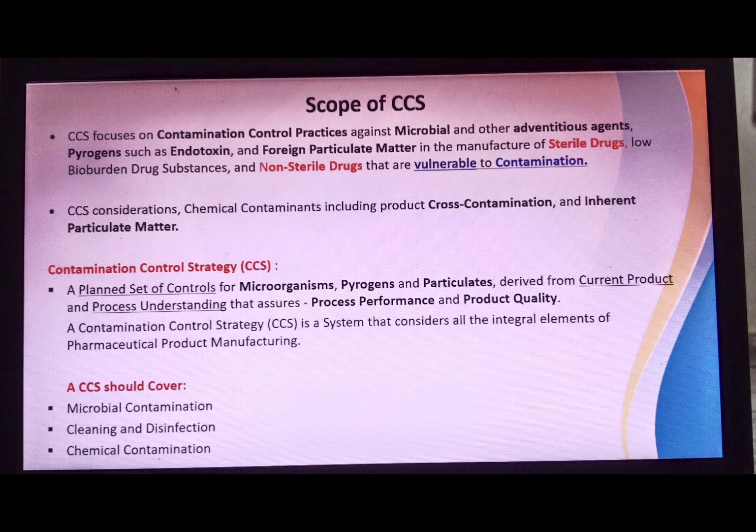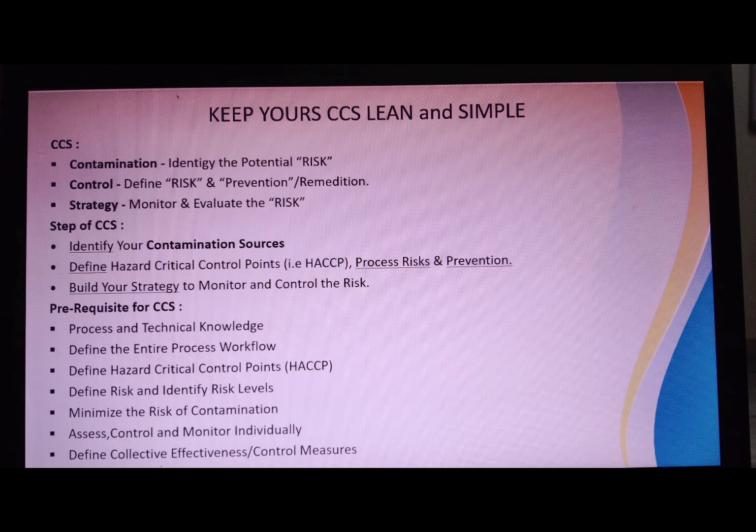CCS is a planned set of controls for microorganisms, pyrogens, and particulates, derived from current product and process understanding, that assure process performance and product quality. A CCS is a system that considers all the integral elements of pharmaceutical product manufacturing. Our CCS should cover microbial contamination, cleaning and disinfection, chemical contamination. Keep your CCS lean and simple.